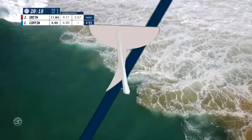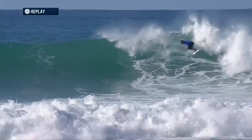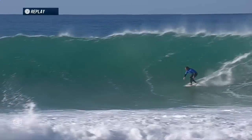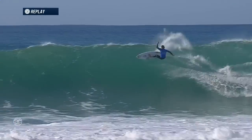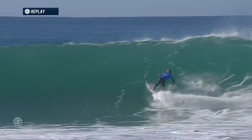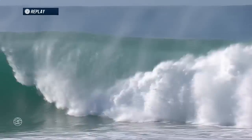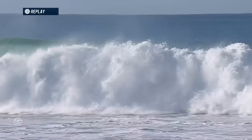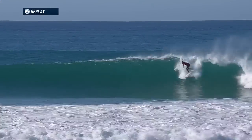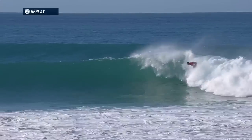You know, once you get up in there, sometimes you might be able to do a little adjustment. But overall, it is a barrel that is tough to gain speed through. So you've got to get it all before you enter it, which is what Connor does here. You can see the beautiful arc there. Again, that layback carve, so functional on the big wall here. Again, connecting straight up into it, right in there, it pumps up. But at that point in the barrel, you just don't have enough room to get those quick little squirts, although the forehand will allow you that, to get those adjustments, but just not in that case.